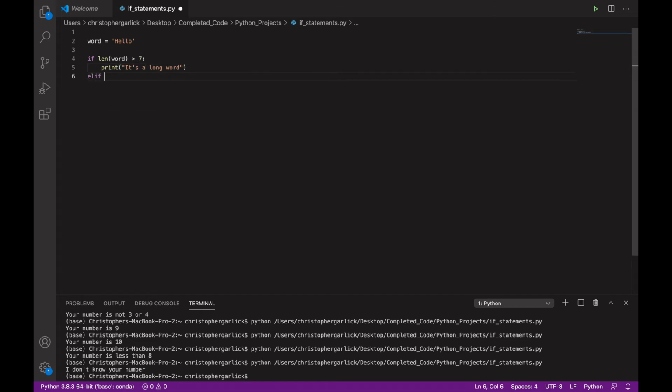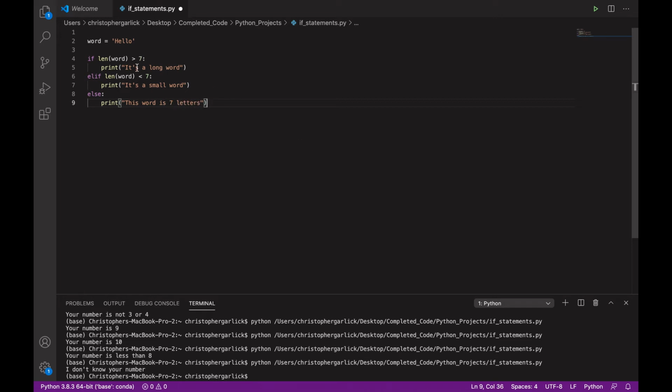And then else if the length of word is less than 7, we will print "it's a small word." And then else, so this one will run only if the word is exactly 7 letters. So this word is 7 letters.